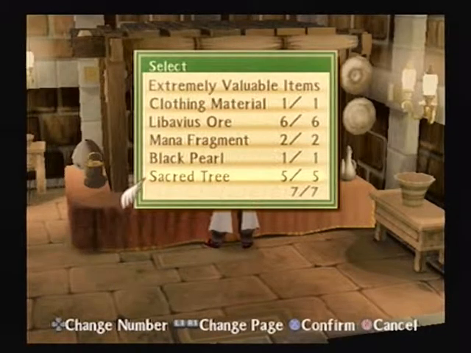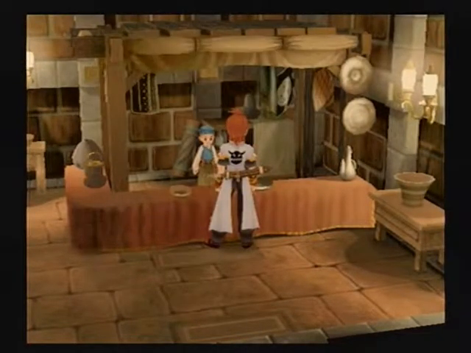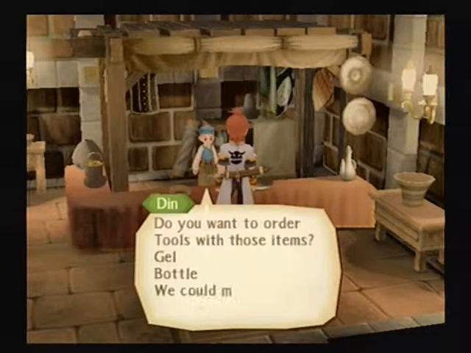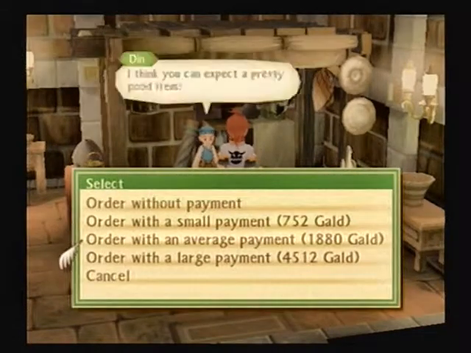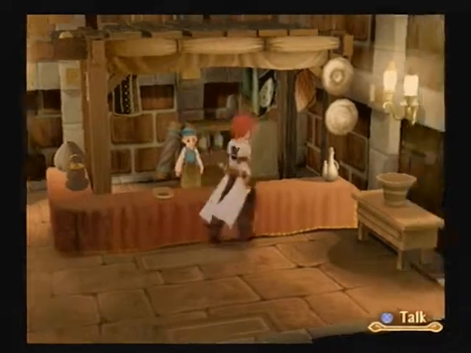What the hell is a sacred tree? Yes, I want to trade. Well, there we go. We traded them in. Oh yeah, we get some money for that. Yeah, let's just cancel that, because he's going to ask you to immediately make something, and you don't want to do that. So, I think we're going to need more points.